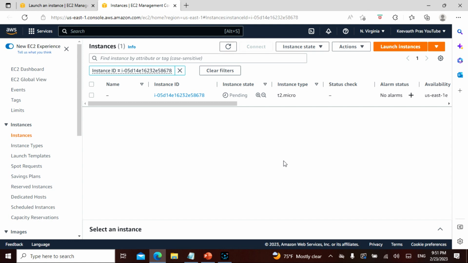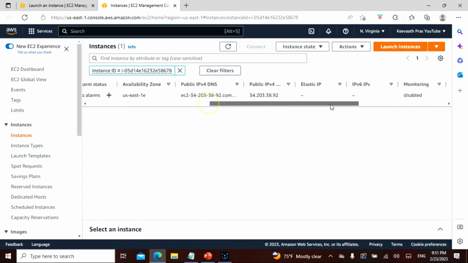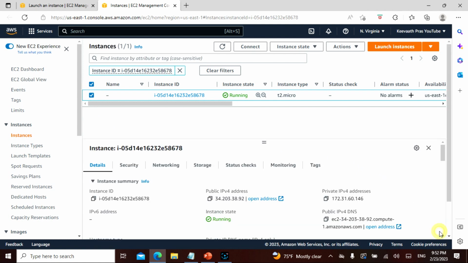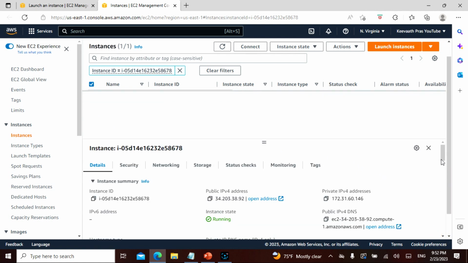Let's wait for this to be running. This is the third time you see, and by now you should know it is quite fast. Yeah, here we go. So let's select this instance and see what it does. Okay, this is my IP address, so I can copy my IP address. I'll also copy this. This is open. Okay, don't worry.